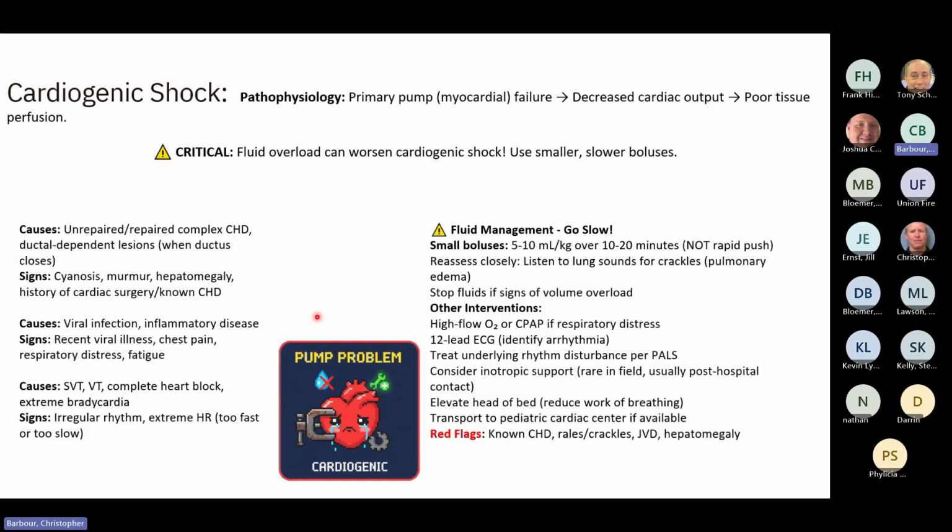The ones that we don't think about are the viral infections. So your pericarditis, myocarditis patients. Those may be the patients that present with just an illness and chest pain, respiratory distress, and fatigue. And you're trying to figure out what's going on with them, and we may start treating them like they're septic. If you start dumping a bunch of fluid into these patients, you may end up with a patient in fluid overload. That's why I point out myocarditis is something to think about.